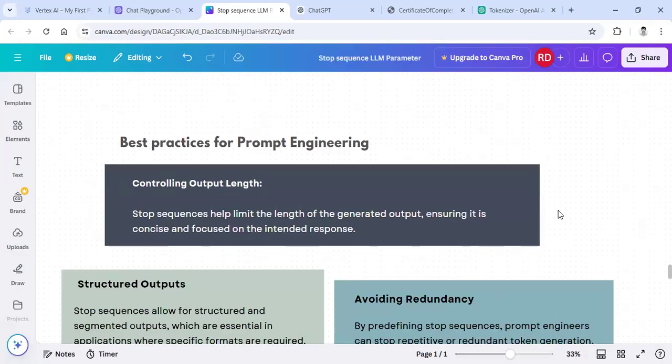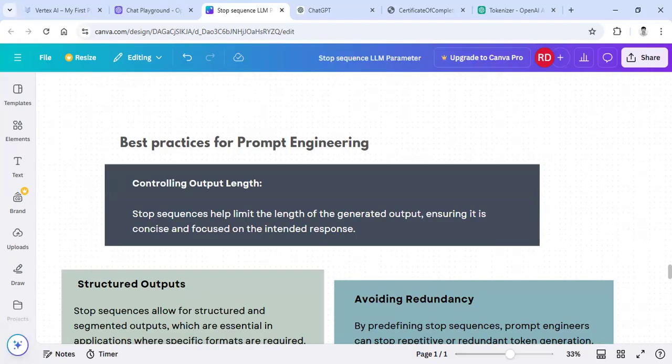So in the next concept, we are diving into the best practices for prompt engineering. When it comes to prompt engineering, the stop sequence plays a vital role in optimizing prompt engineering tasks by providing greater control over the output of large language models. There are various types of controls and methods when you are practicing prompt engineering.